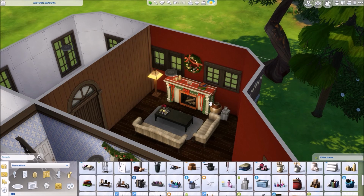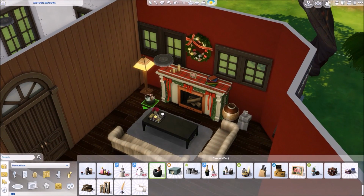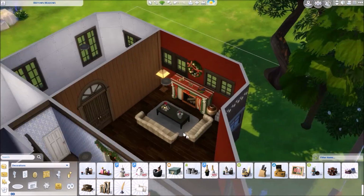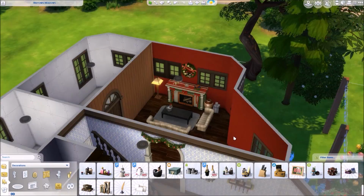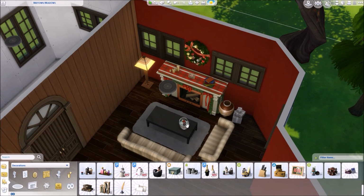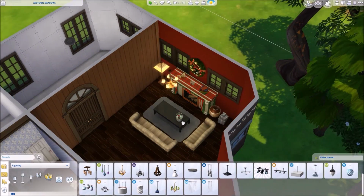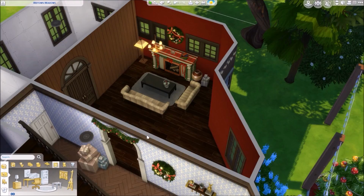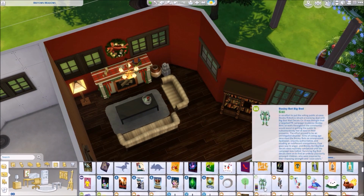So here I am. I'm just gonna forget about the snow now and focus on the actual build, doing the little living room. If it ever stops at points, it's because I had to keep going and checking on my dogs, because they were downstairs doing their own thing while I was up here, and I wanted to make sure they were not getting up to no good. So if it ever just freezes for a second, it's not the game. It's me going to check on my doggies, okay?